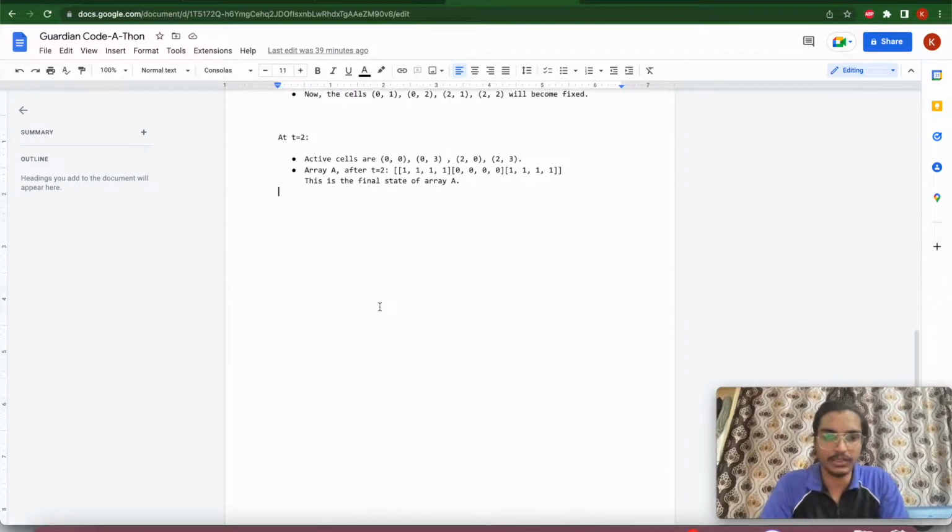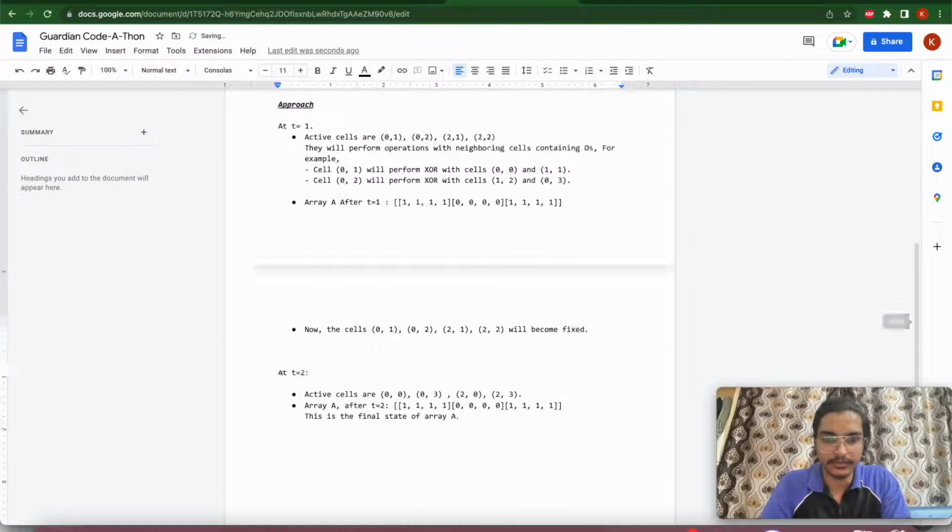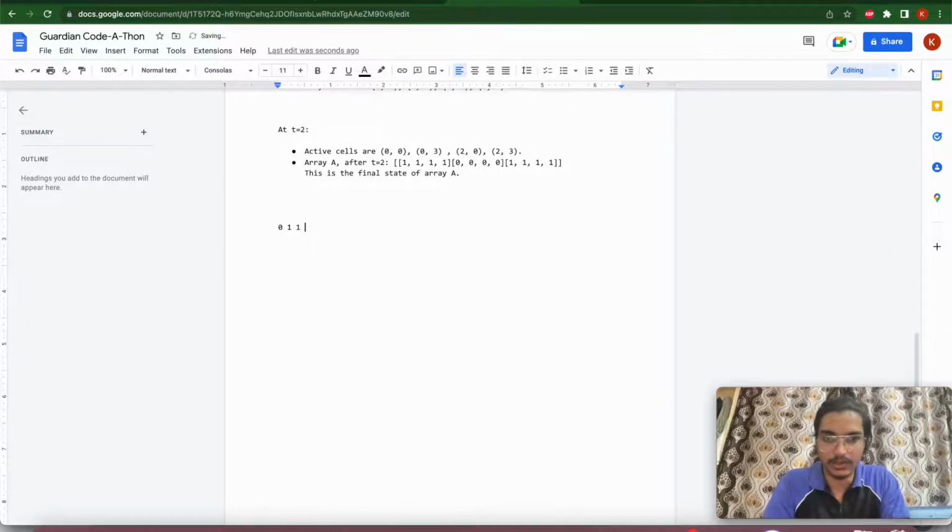We can visualize this as 0 1 1 0, 0 0 0 0, and then 0 1 1 0, and we number the rows and columns: first row, second row, third row, and first column through fourth column.